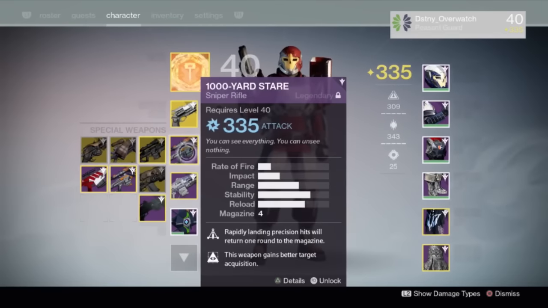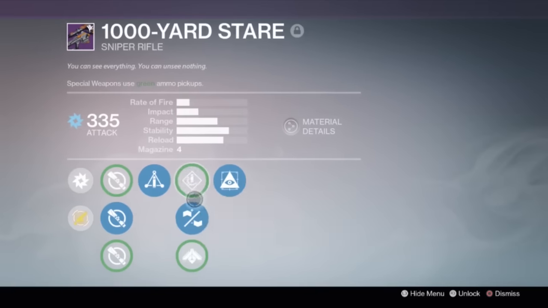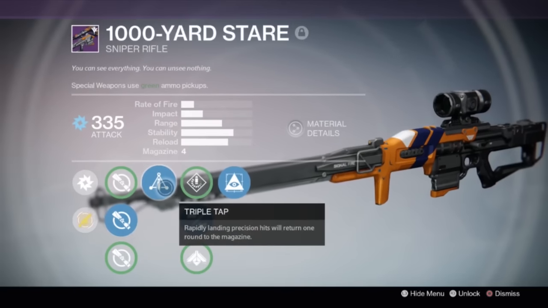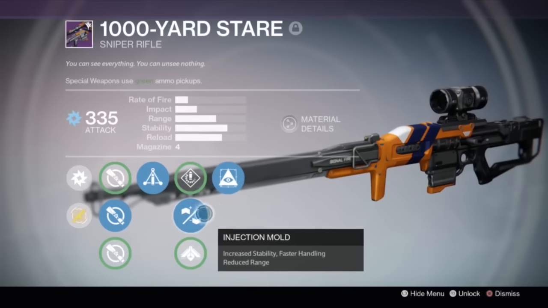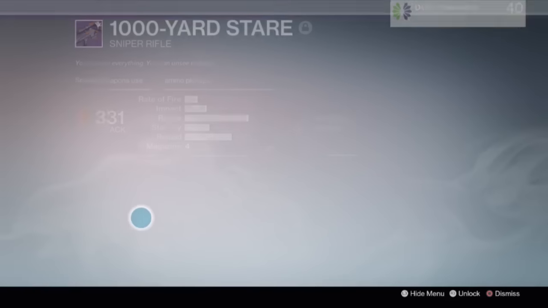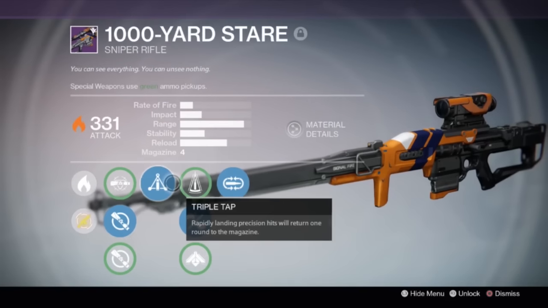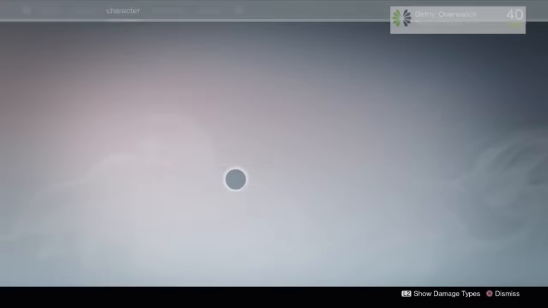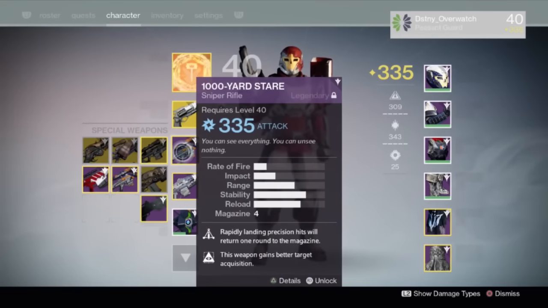As for my special weapon, I pretty much always use the 1000-Yard Stare. I have two of them. My Arc one has the Short Gaze Scope, Triple Tap, Injection Mold, and Hidden Hand. Whereas my Solar one has the Long View Scope, Triple Tap, Reinforced Barrel, and Mulligan. I like to keep both of these around just for the damage types, it comes in handy for PvE.